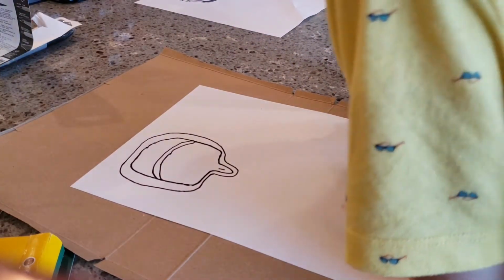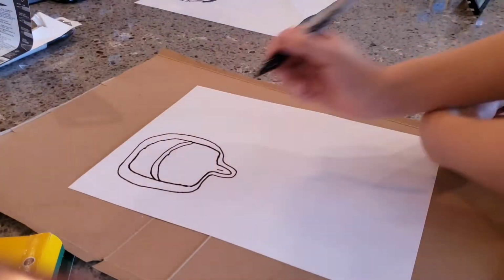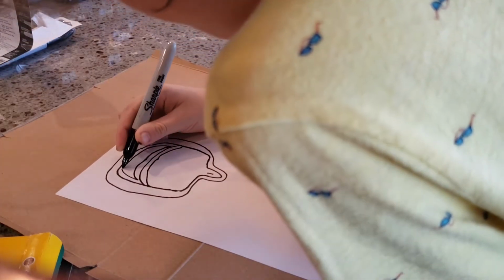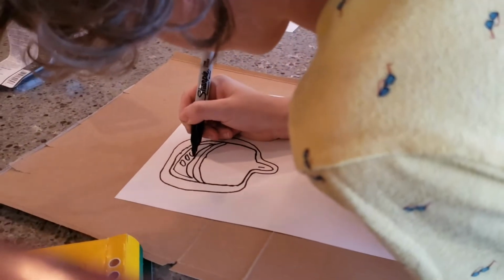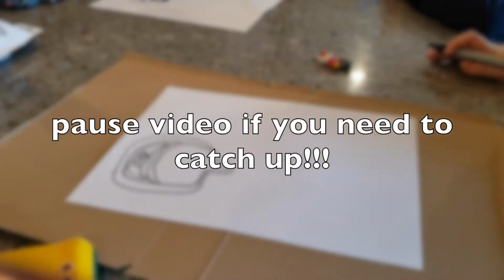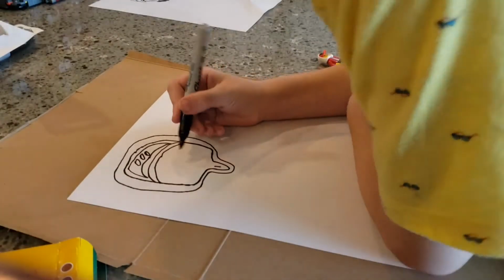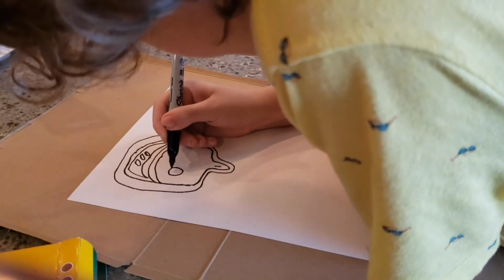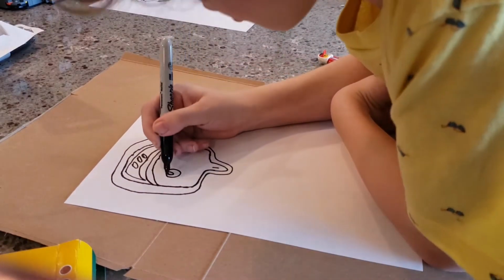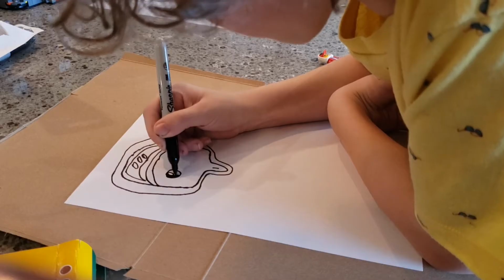And then you draw the stripes that he has on here. Like that. And then three strikes. One, two, three. Remember, pause it if you need to. So now we're drawing his eyeballs. So you do this, that, then color it in with your copy.